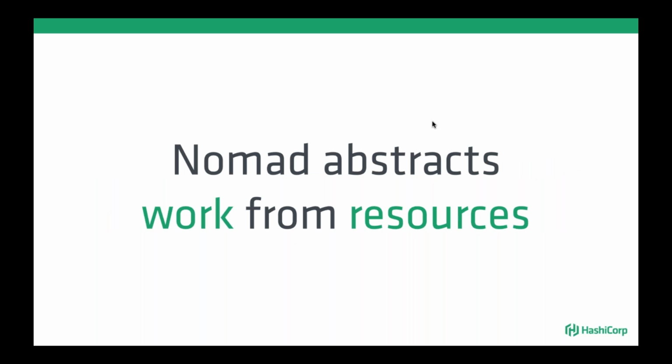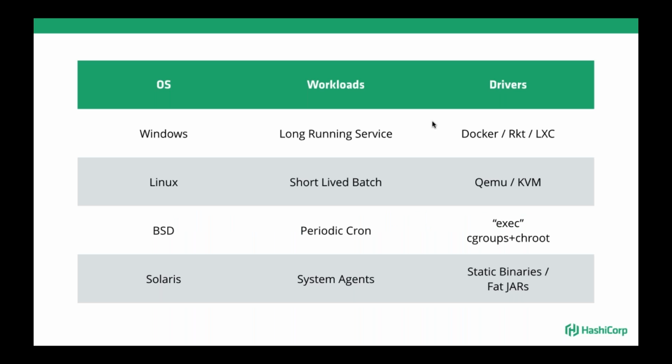And in this way, what Nomad is really doing is abstracting that work from the resources. The developers, the users of Nomad, they're specifying the work in the form of these job files where they say, I need 1 instance or 50 instances of an app. And then on the other side, Nomad is managing its own fleet of resources. And so when we talk about mapping this work onto the resources, there's many different types of resources and work that we may want to manage, right?